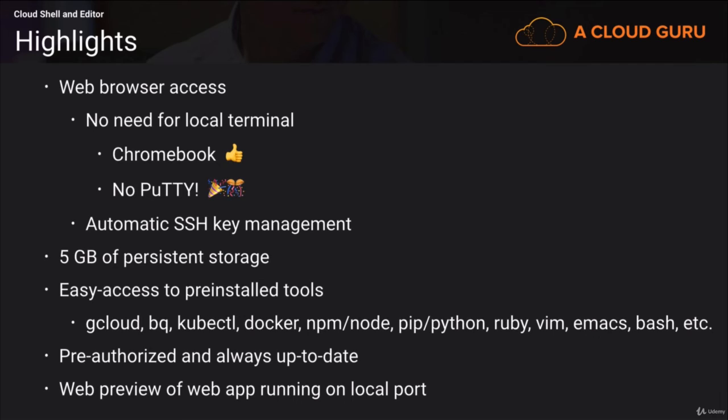Now, one last thing to mention before we move on is that if you do run something in this Cloud Shell, maybe like run a Node app or something, you can get a URL so that you can preview that web app connecting directly from your local machine to that Cloud Shell. But that's something that'll probably make more sense to you when you see it happen and do it for yourself. So let's jump into the lab.